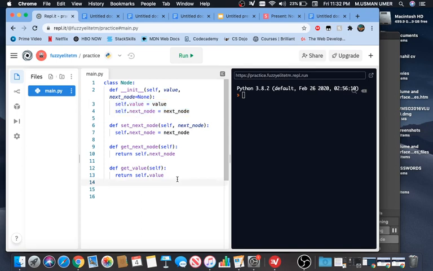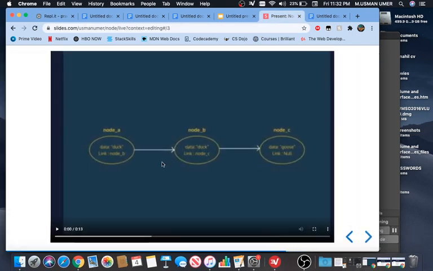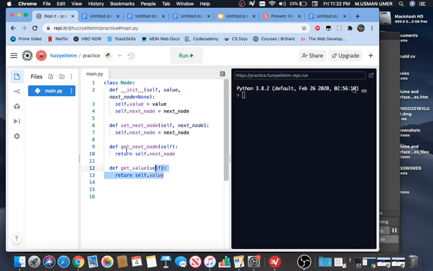And obviously with nodes, you can't modify the data, but what you can modify is the link to the next node. Remember when we studied where we were changing the link from node A to node B into node A to node C. So we can change the links, but the data is immutable. You can't change the data contained within the node. So that leaves us with two getters and a single modifying method.